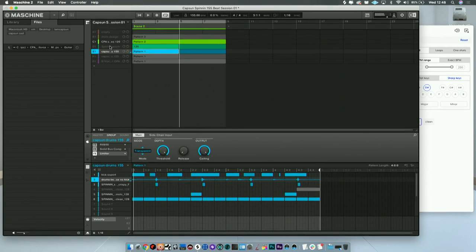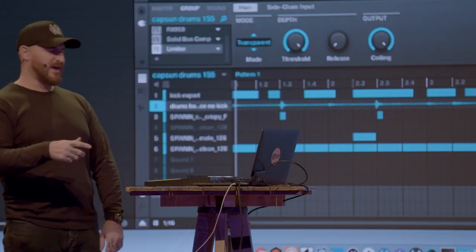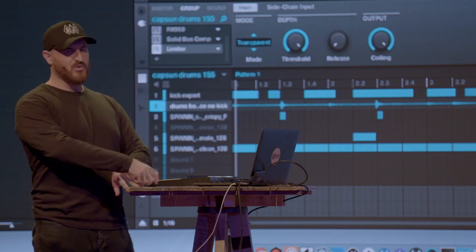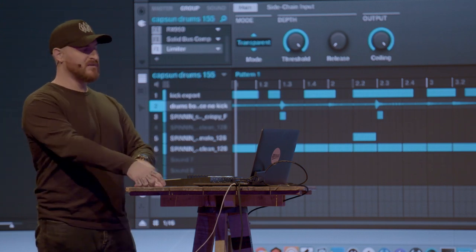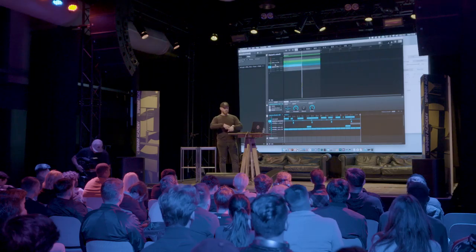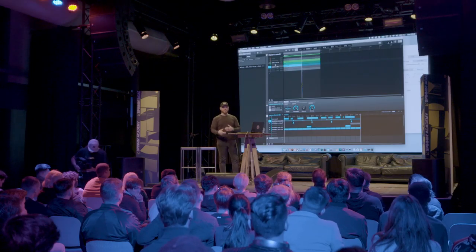So this full top loop, I tend to save these top loops, and you can do the same thing, saving percussive loops without kicks, saving percussive loops without snares, without claps. You start to build up these top loops, and even if you don't use them for the end of your track, they're a really great starting point for throwing in to build around. You can build that percussion around that. It gives you some drive.